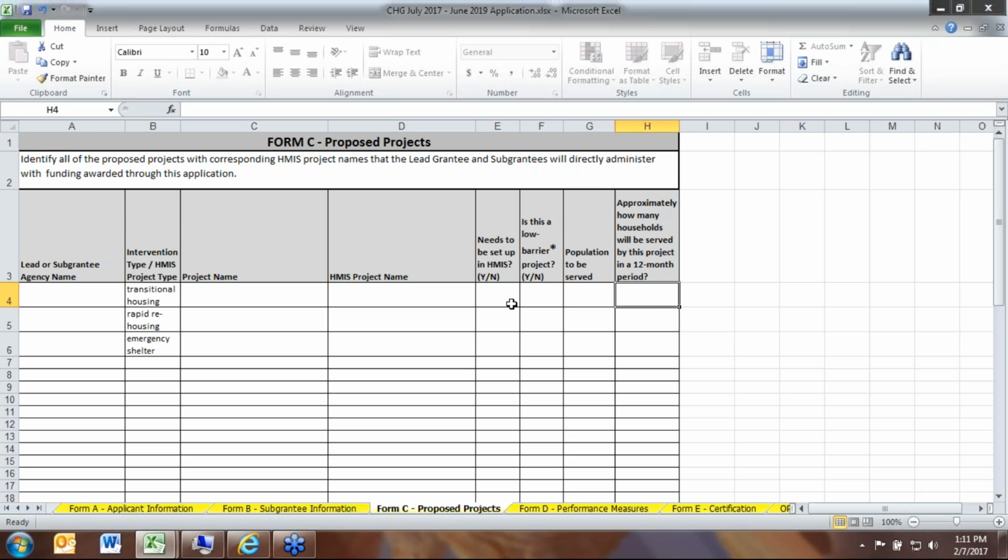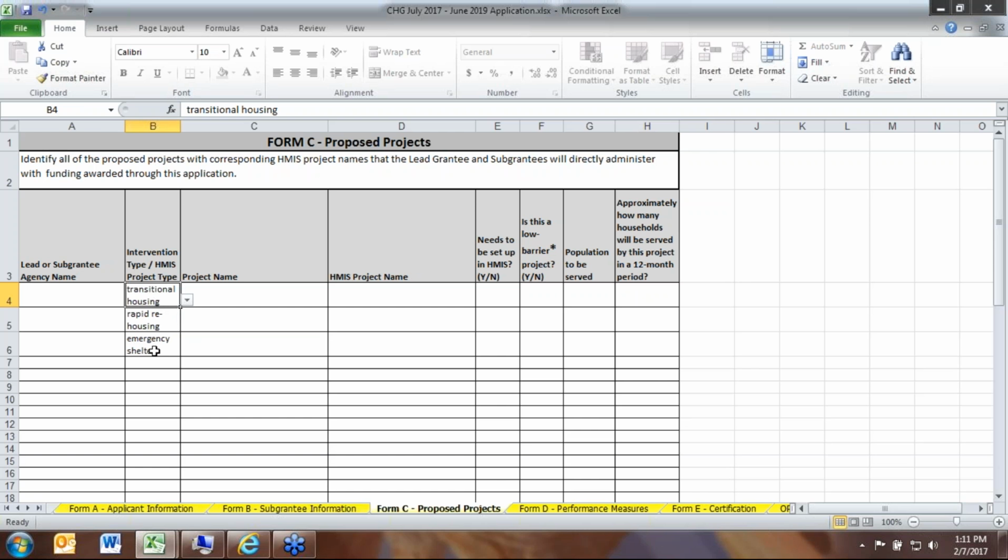And if you are a lead grantee, like I know I have some, and I'm sure there's going to be quite a few, if you are a lead that's not going to have all of your sub-grantees identified in time for the application when it's due, what we're going to ask you to do is to identify the intervention types that you believe you'll be funding.